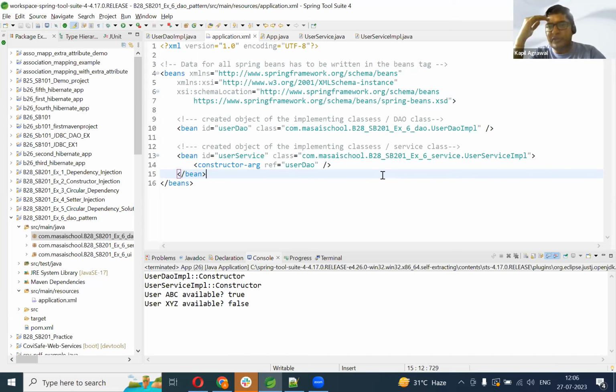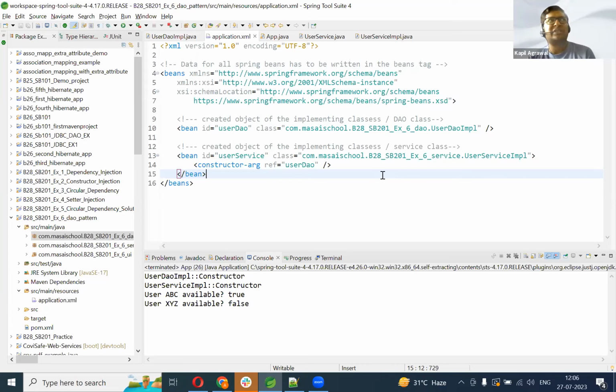Then we came across the use of interfaces, and we came to know that instead of writing the object of the implementing class, it is better to use the reference variable of the interface, and the dependency we can pass directly from the public static void main. When we were passing the dependency using the public static void main, the best part we came across is that our application is flexible. We can specify the dependency according to our own choice. In future, if any more dependency is added, no problem, our process is going to work perfectly smoothly. Such a system is referred to as a loosely coupled system.